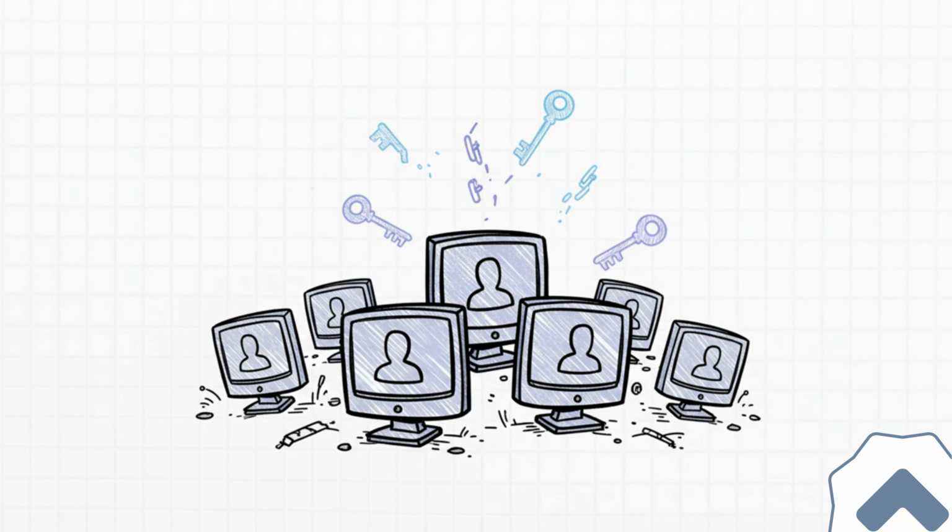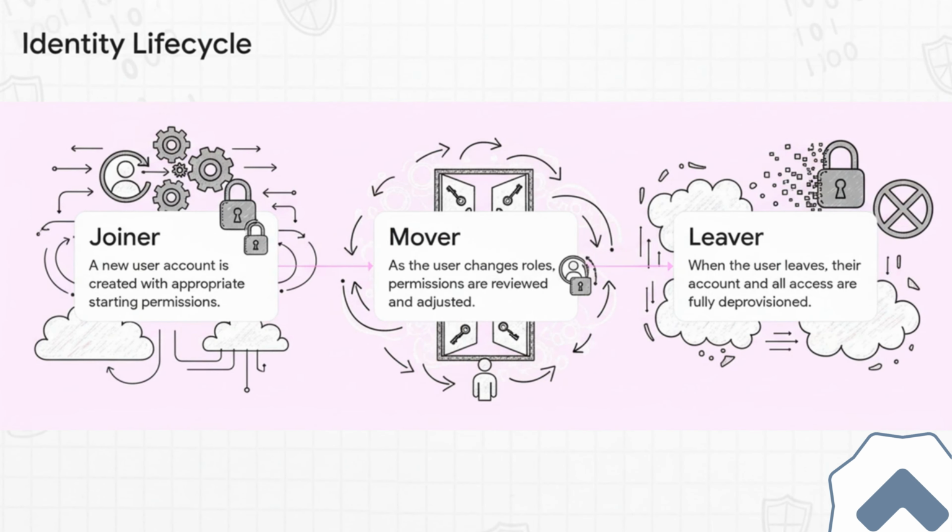And mistake number 4, I like to call this one the digital graveyard. It's what happens when you have poor identity lifecycle management. No real automated system for handling people when they join the company, move to a different role, or eventually leave. The fix here is a clean, automated joiner-mover-leaver process. It's so logical. A new person joins, boom, their account gets created with exactly the access they need, nothing more. They move to a new department, boom, old access gone, new access in. And the second they leave the company for good, boom, everything is shut down, immediately.